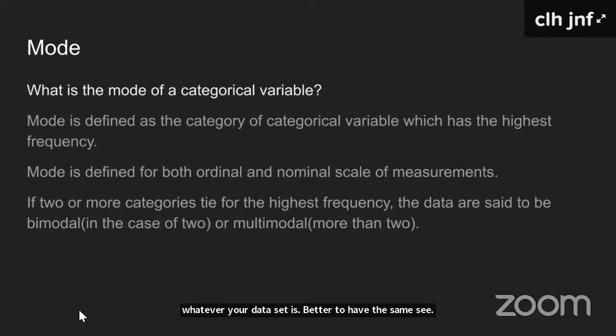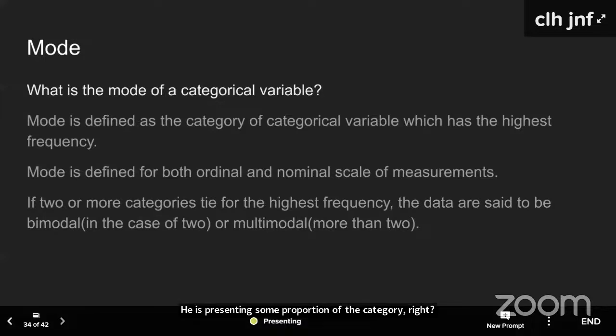Let's say you have created a bar chart using the relative frequency and you are presenting it somewhere, then people will be confused whether it's a particular value or you are showing them a proportion. When you present the same thing in a pie chart, they will understand that this is not a particular value, he is presenting some proportion of the category. That's why we have the concept called pie chart.